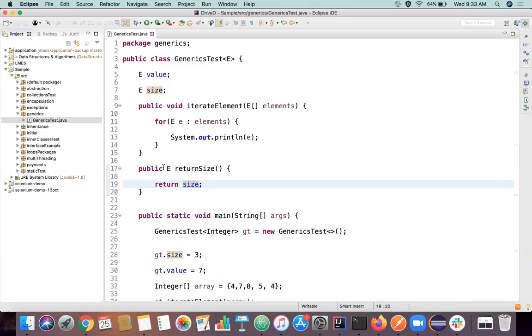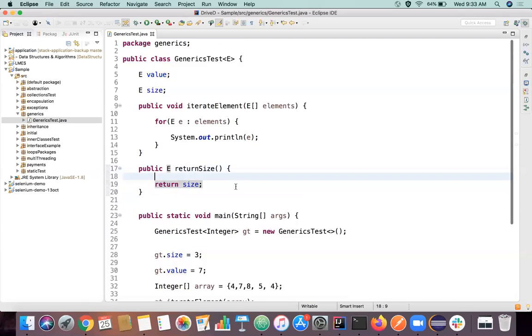So I can have a return type also, something like this, all right? It doesn't have to necessarily be int or void. I can use return type e as well. I'm able to return this size because the size is of type e.